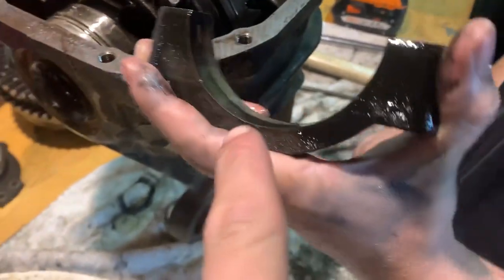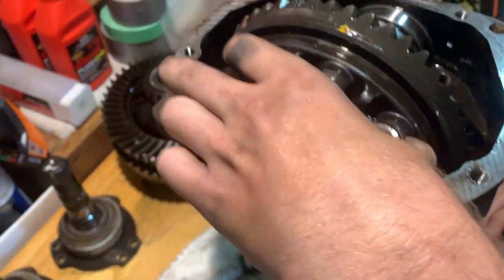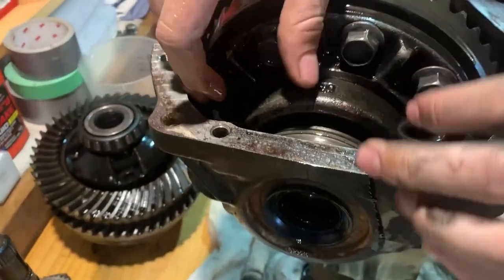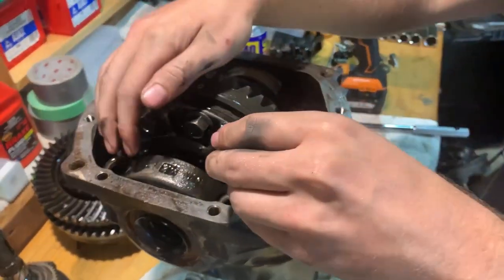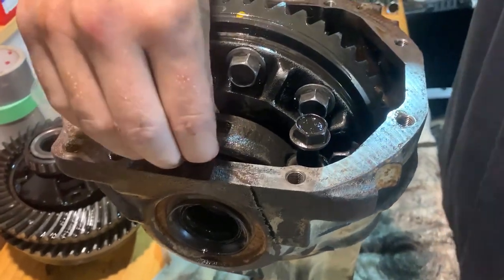Clean and lubricate this piece as well when you put it in, so the bearings stay nice and smooth. And don't forget to remember what the bottom bolt is and the top bolt as well, and which way around this piece goes.